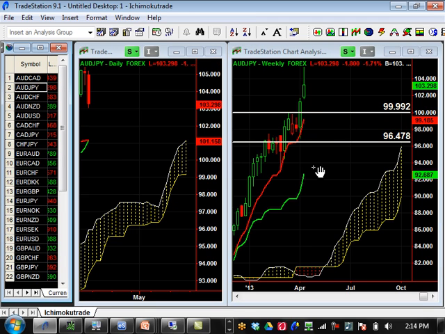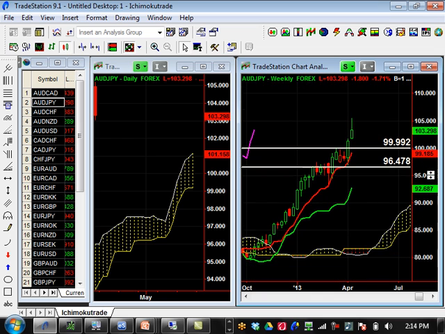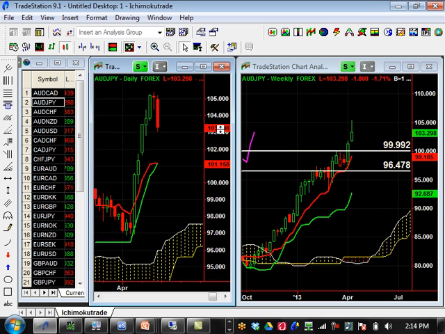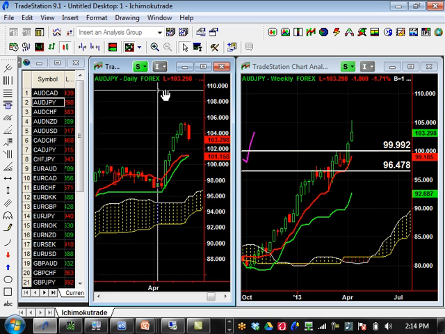Australian yen, you can see, is still very, very strong moving forward. There's nothing even really to talk about there. It's still very strong in both the daily and weekly. If you look at the support, it's going to be basically at 101.15. Resistance is basically going to be at 105, which is pretty much a hit over there.